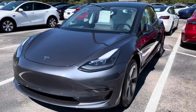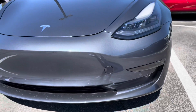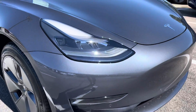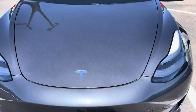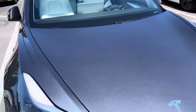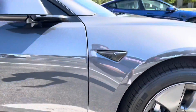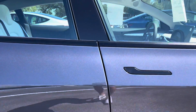Let's check this thing for any weird alignment issues. So the headlight looks good, fog light looks good. I'm not seeing any issues with the bumper. Headlight looks great. On this side, how about that hood? Let's see. The hood looks fine. That door panel alignment looks pretty good. Nice. This is nice and flush here. This is well aligned here too.